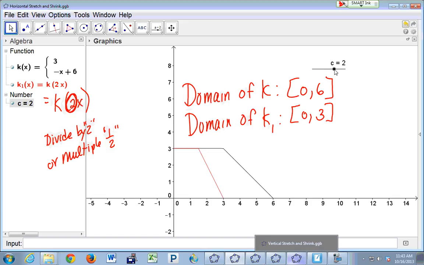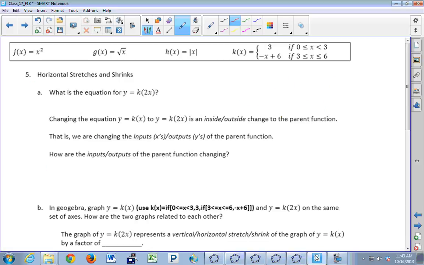When you see it. So let's see. What if I move this up to 3? What should my domain be if I move C up to 3? The whole function will happen between what values? 0 to 2. So let's see. Getting closer and closer to 3. Here we go. Now my entire function happens between 0 and 2 because I've cut it by a third. It's going 3 times faster. 3 times faster. Okay. So again, counterintuitive.